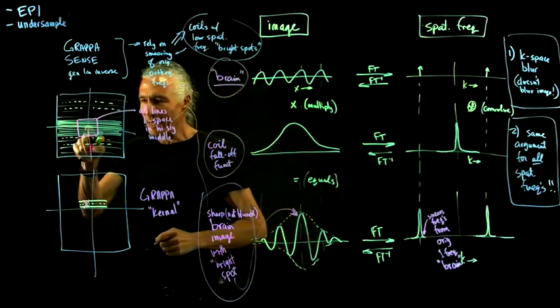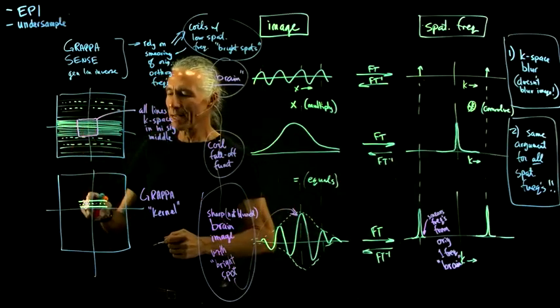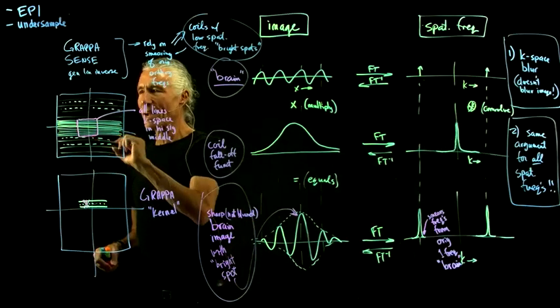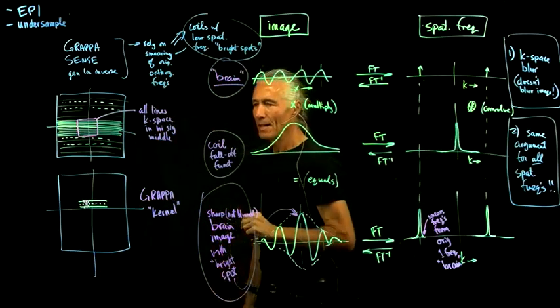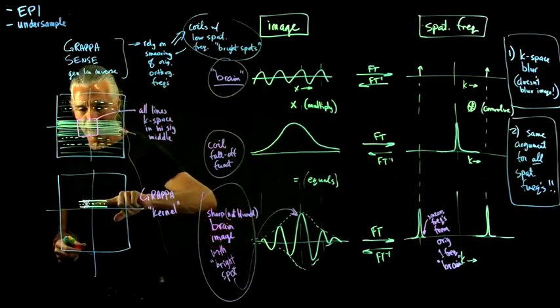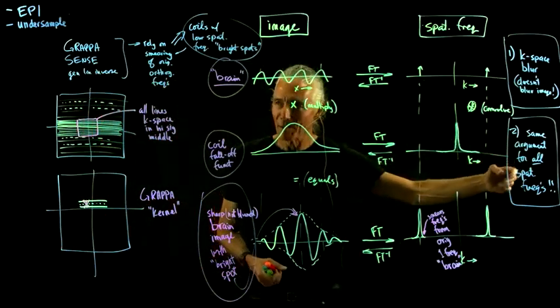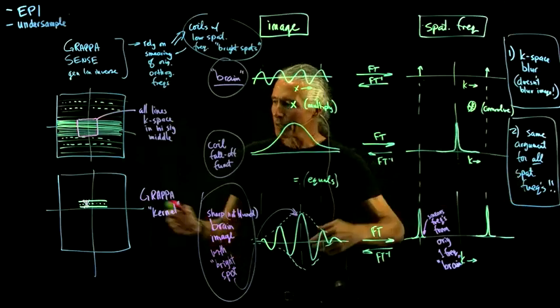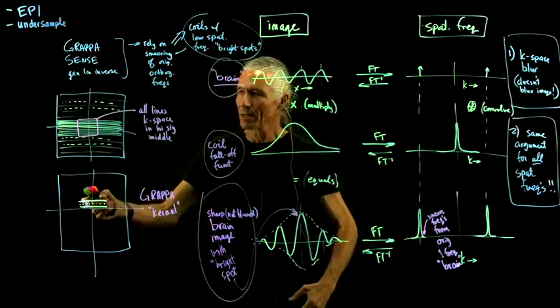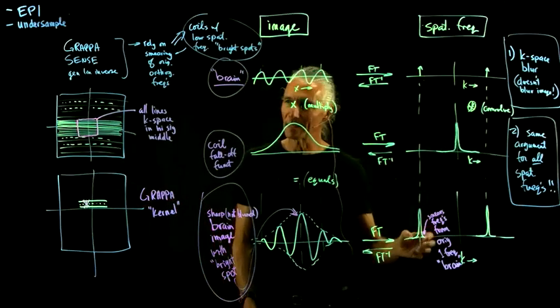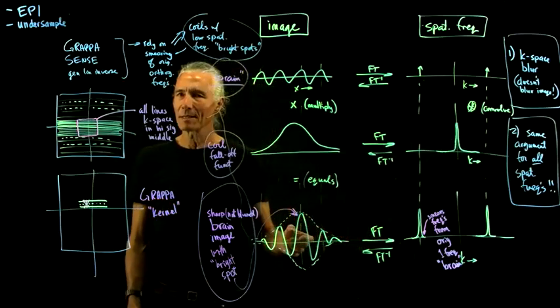Now we actually know what it is because we recorded it, and so then we can say, given these surrounding data points, what do we need to do to those surrounding data points in order to predict this point which we've actually recorded? And it turns out that the GRAPPA kernel, because it's the same argument for all spatial frequencies, you can use that same GRAPPA kernel across different parts of K-space, because the blur that's occurring in spatial frequencies is the same in different parts of K-space.